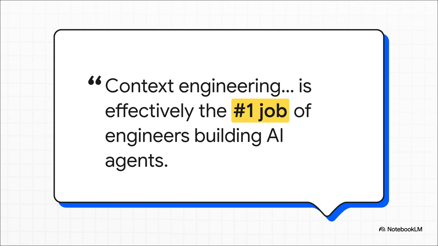And look, this isn't just some abstract idea. The folks at Cognition AI, the team that built Devin, the AI agent that just blew everyone's minds with its coding skills, they said it flat out. Context engineering is effectively the #1 job they have. So when the people at the absolute bleeding edge tell you this is the most important thing they do, you know it's time to pay attention.